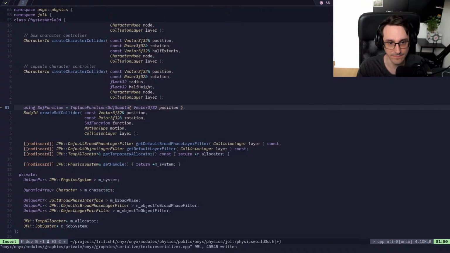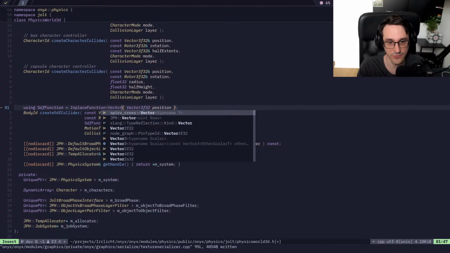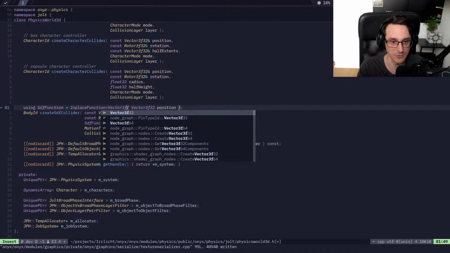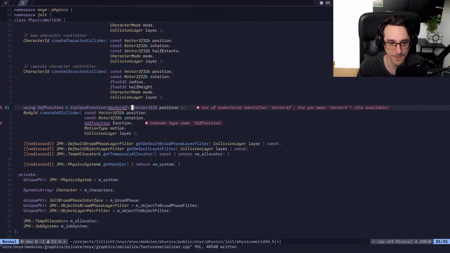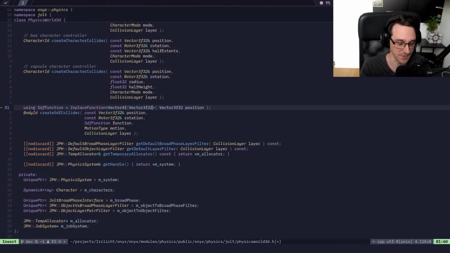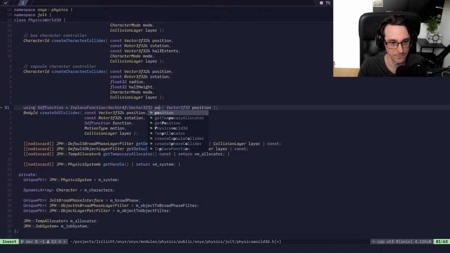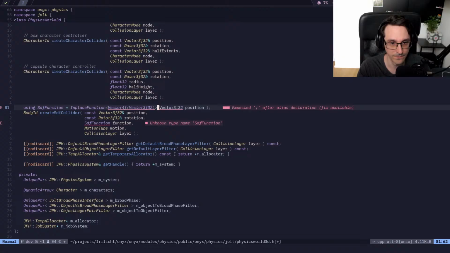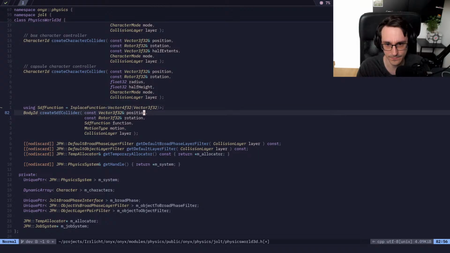Oh wait, okay, now let's do vector 3f, maybe 4f, maybe still. And then we get a vector 3f as an input. That stays the same. Oh, where? F32. Yeah, exactly like that.